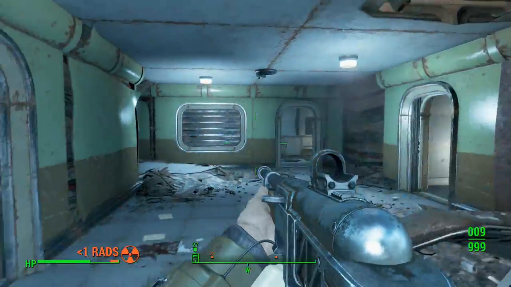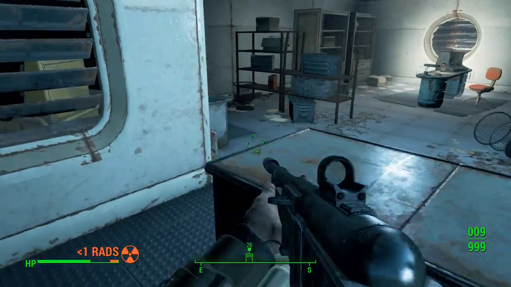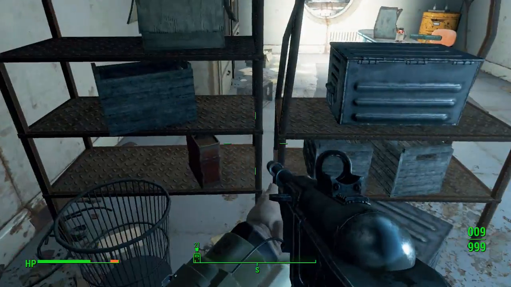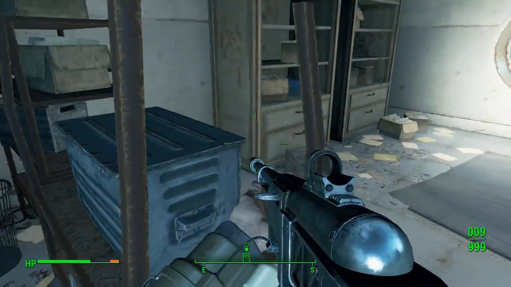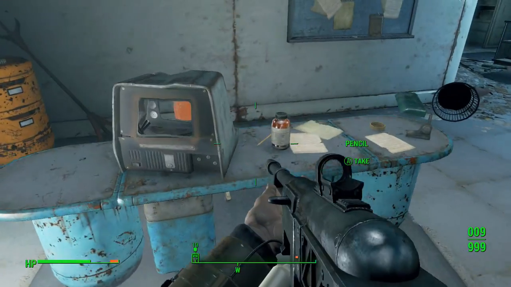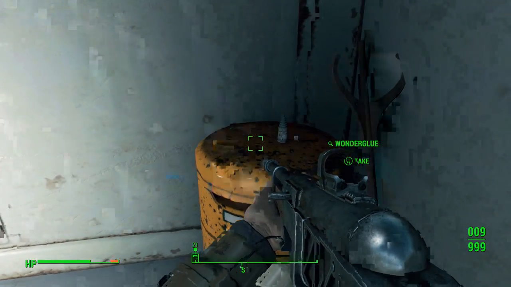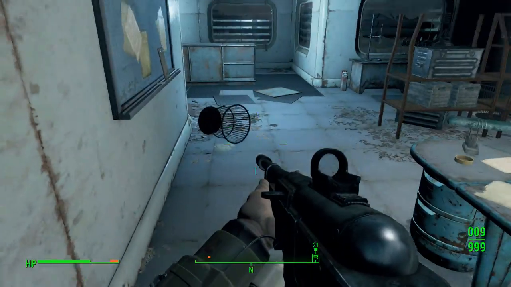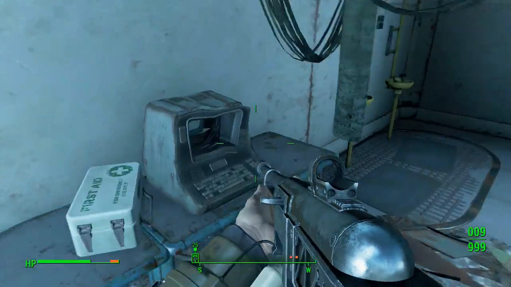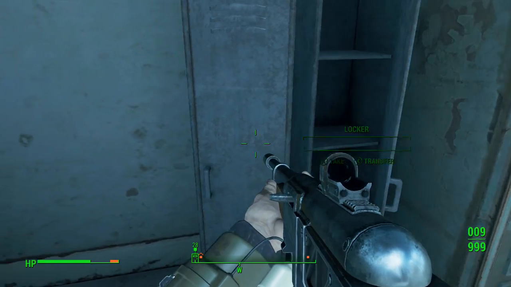Is it radiation land in here? It looks like it is. I don't know, bro. Alright. That's fair play. Just trying to pick up the stuff anyway. I'm not really wanting to use that facility. Wonder glue. Nice. Wonder glue is very useful because it generates quite a bit of adhesive for various things. Brush.